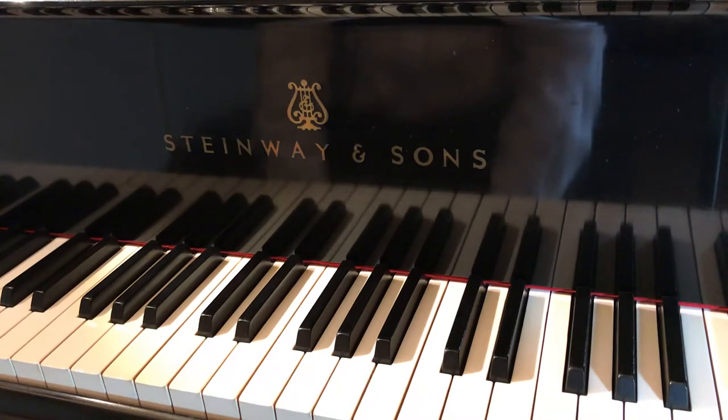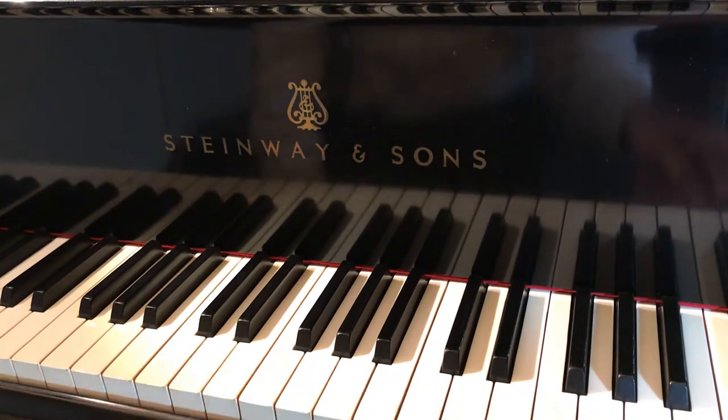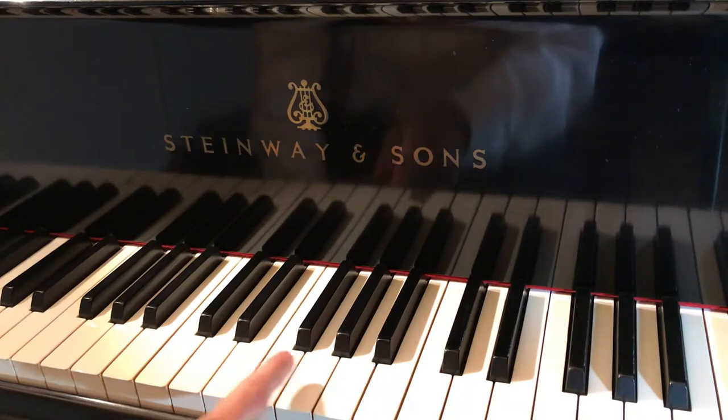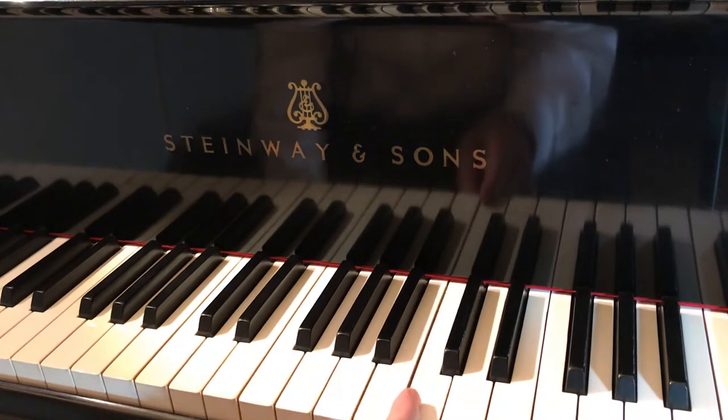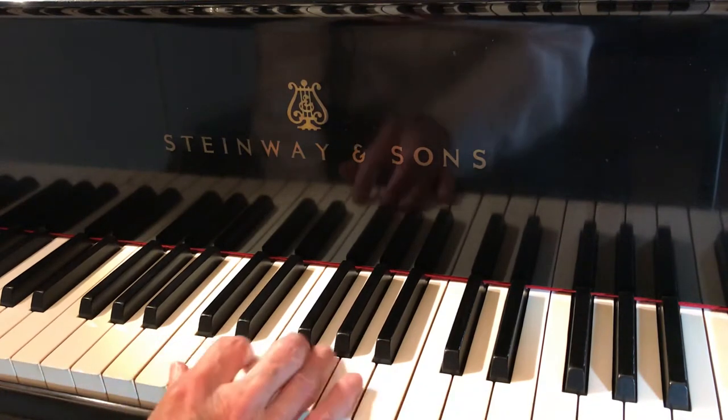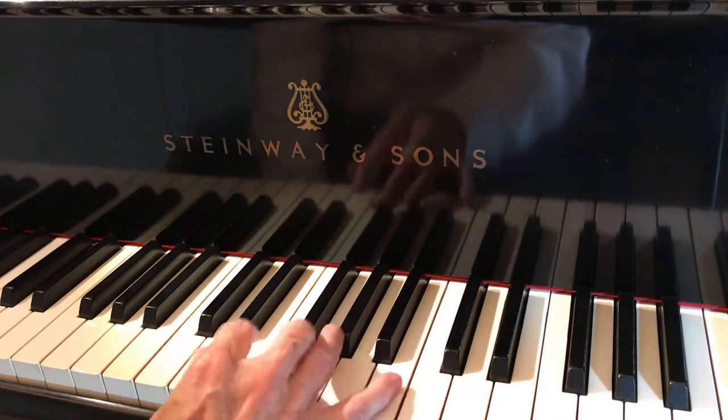And today we're going to work on the arpeggio exercise that Sieveking invented. Basically, it's three octaves up, three octaves down, hands together. You use the major first, third, fifth, and seventh notes of this major scale going up, and you use the 8th, 6th, 4th, 2nd, descending. Then you go through the minor, and then you go through the diminished.